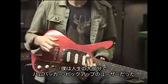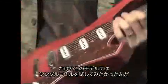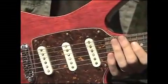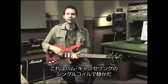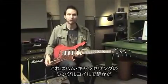For most of my life, I've been a humbucker user. I've always played humbucker guitars. But with these, I wanted to experiment with single coils. And they're not true single coils because they're not noisy. A real single coil actually makes quite a bit of noise, quite a bit of hum. And these don't. They're hum-canceling single coils. And so they're super, super quiet.